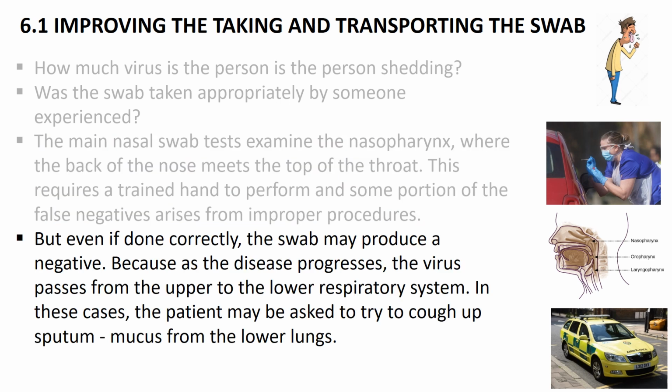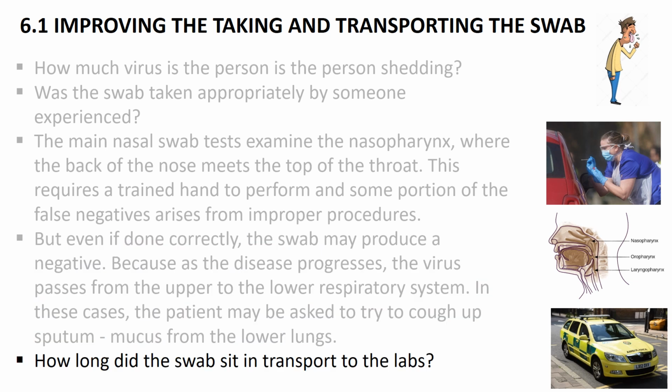And even if it's done properly, the swab might produce a negative, and one of the possible reasons for that is that as the disease progresses, the virus passes down to your lower respiratory system, and so it's not as easy to detect it by taking that swab. In that case the patient may be asked to cough up some mucus from the lower lungs.